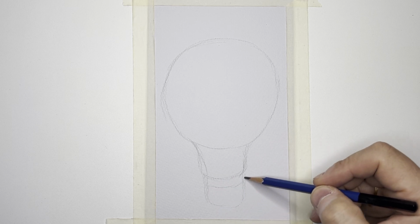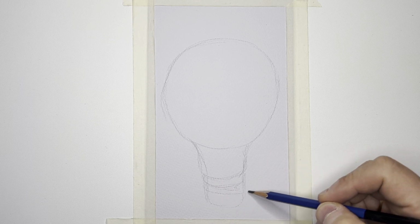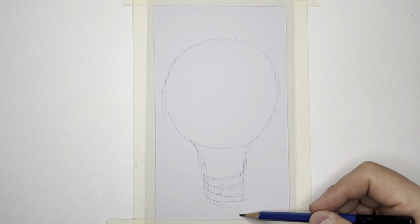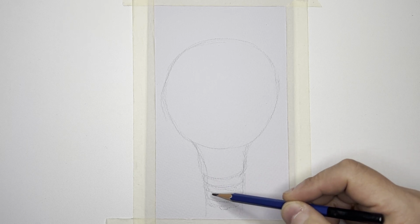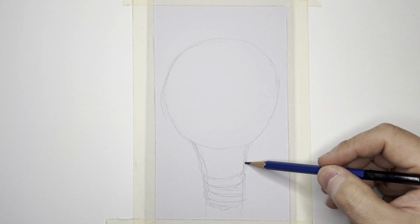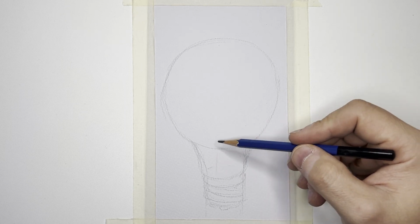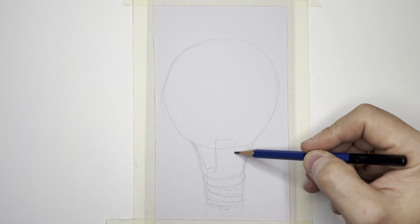So I'm sketching the light bulb. You can sketch it from the side or slightly from the top, like I'm doing it here, with small curves at the bottom. Then draw the socket at the bottom and sketch the inside of it. This is an old light bulb, and this motif is often used to symbolize an idea breaking free.